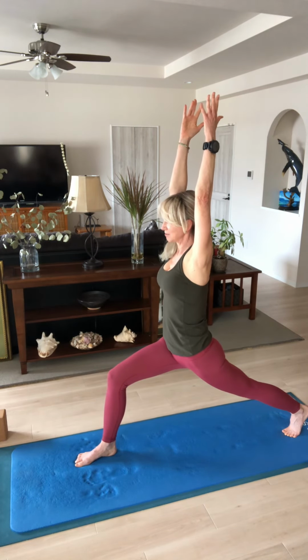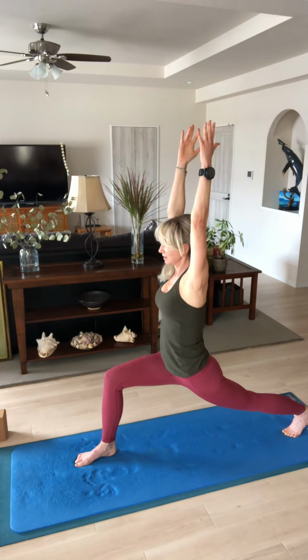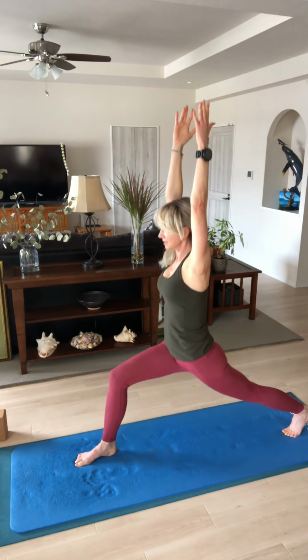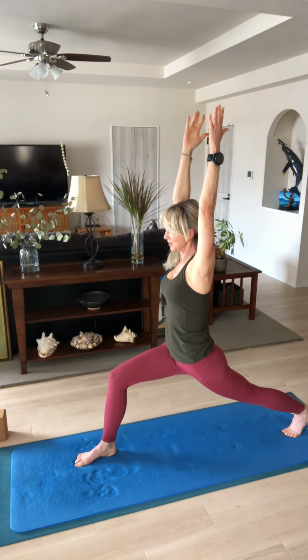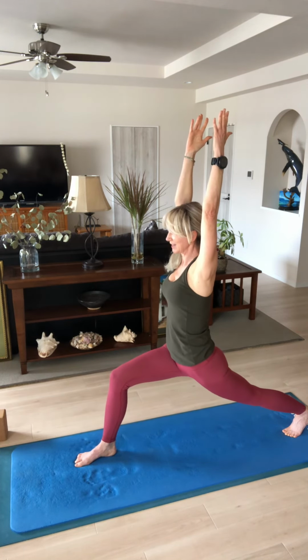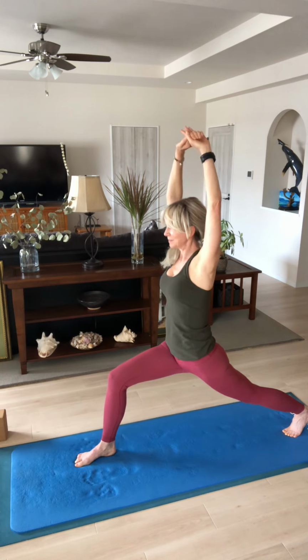Left leg straight, right leg is bent, maybe to 90 degrees, maybe not so much bent. The knee does not come over the toes. The knee should be directly over the ankle. From here, we're gonna rotate out to warrior two.